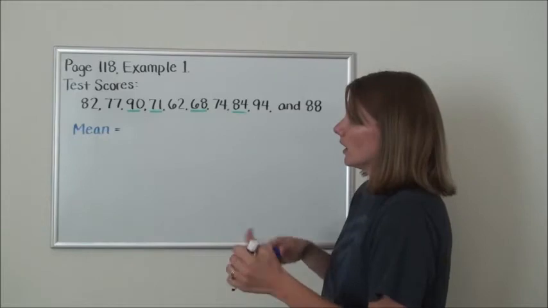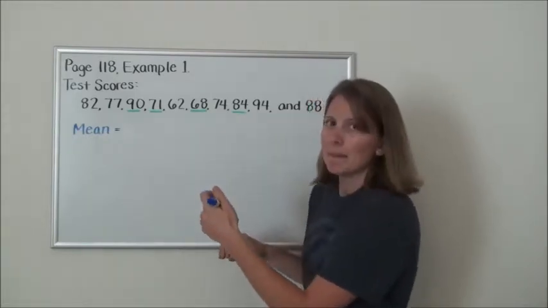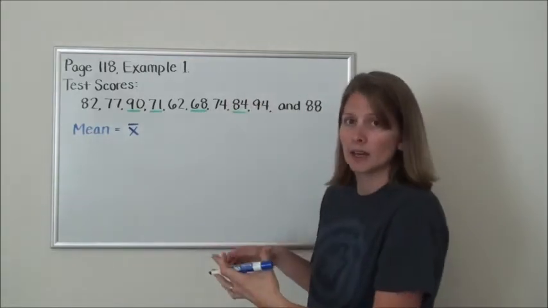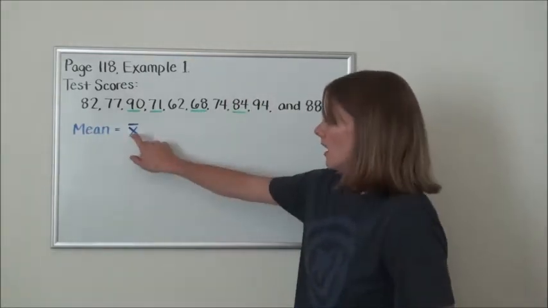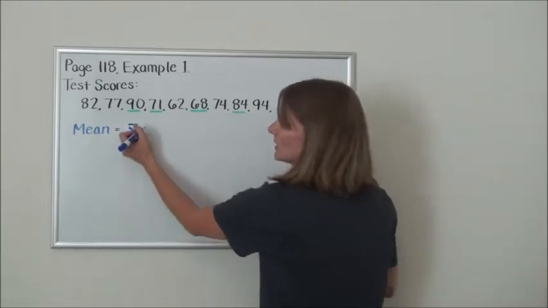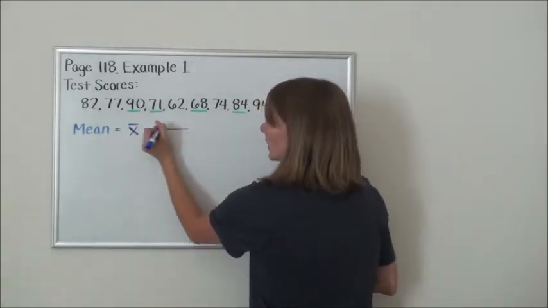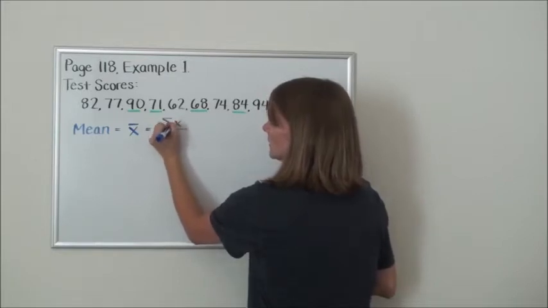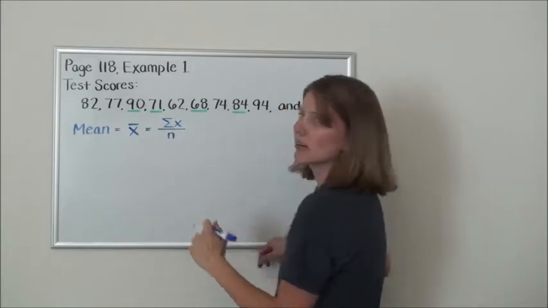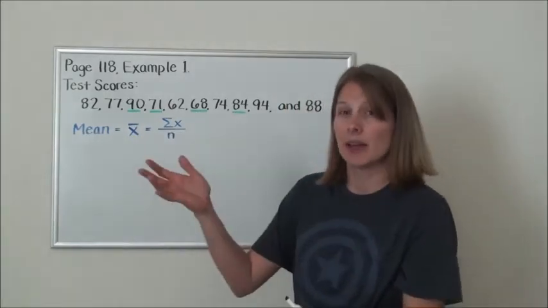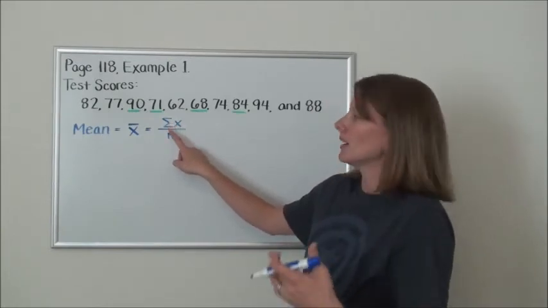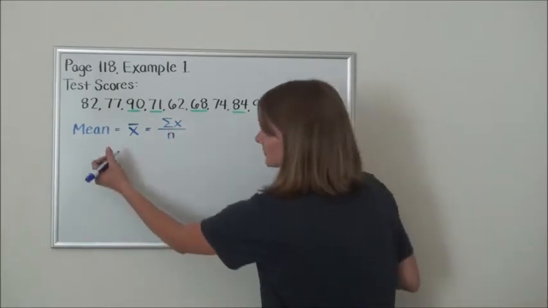And so the mean of a sample is not mu, but now is called x bar. So I use those Roman letters, or like English letters, such as x, to represent sample information. So x bar. It's found the same way, but when you see the formula, instead of dividing by capital N, you're going to divide by lowercase n, because lowercase n is a sample size. Capital N was the population size. But still, the idea is we're adding everything up, dividing by how many there are.